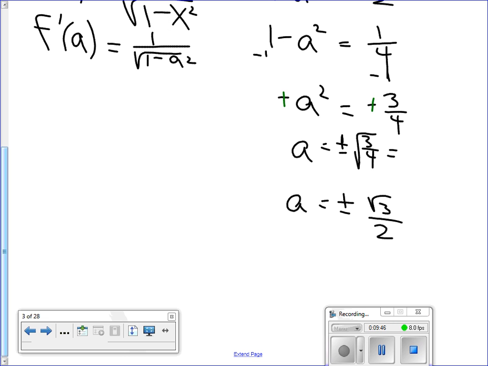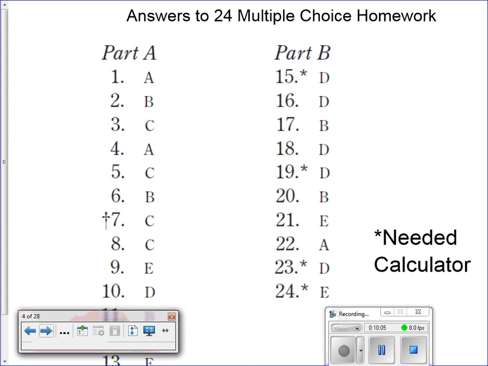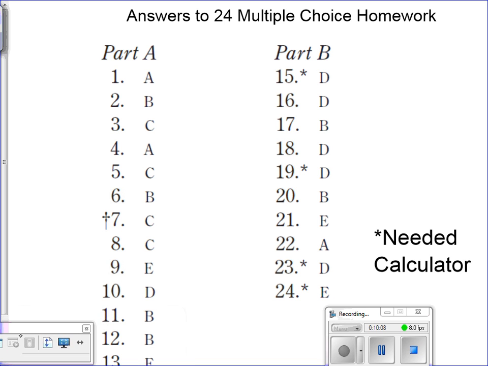All right, so let's talk about some of these sample homework questions. That symbol just means that there are materials available if I want to learn how to teach that, but the other ones just mean you needed a graphing calculator. With the answer key that I gave you, she was asking what does this symbol mean. That's just for teachers to know about. But the only ones you needed a graphing calculator for were numbers 15, 23, 24, 19.